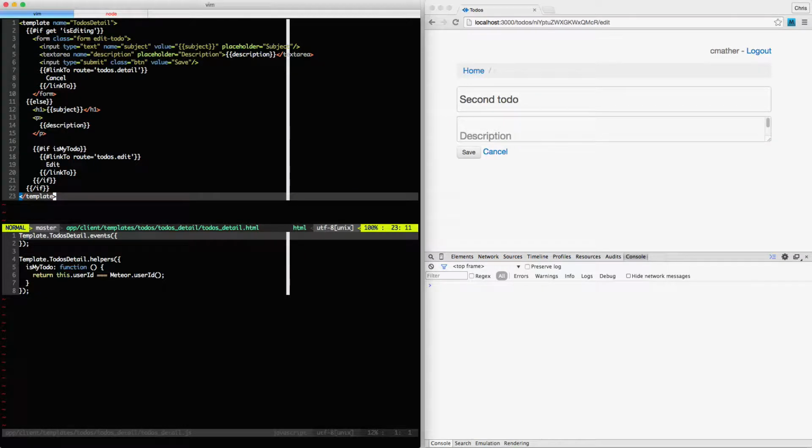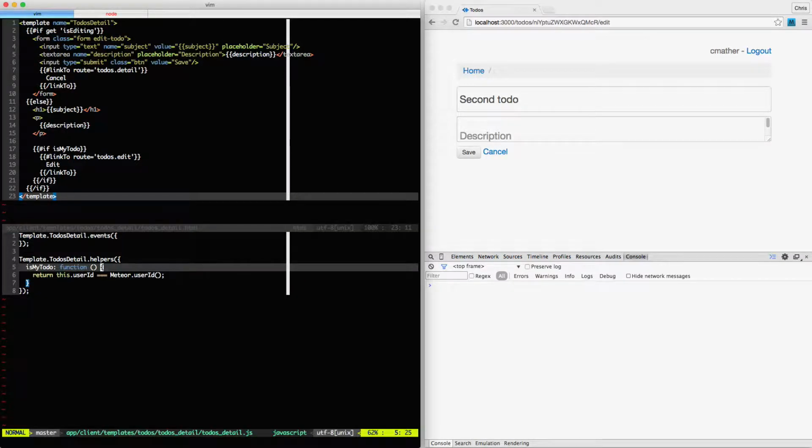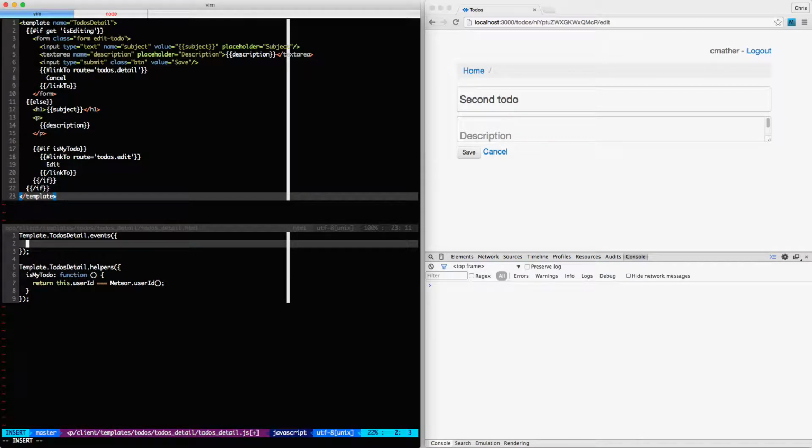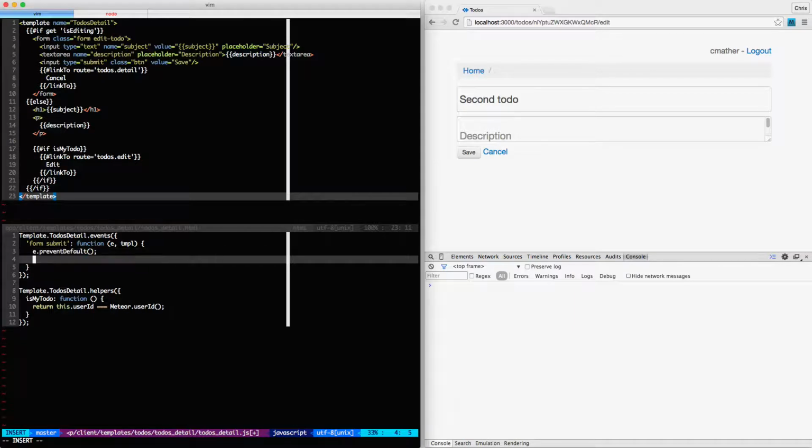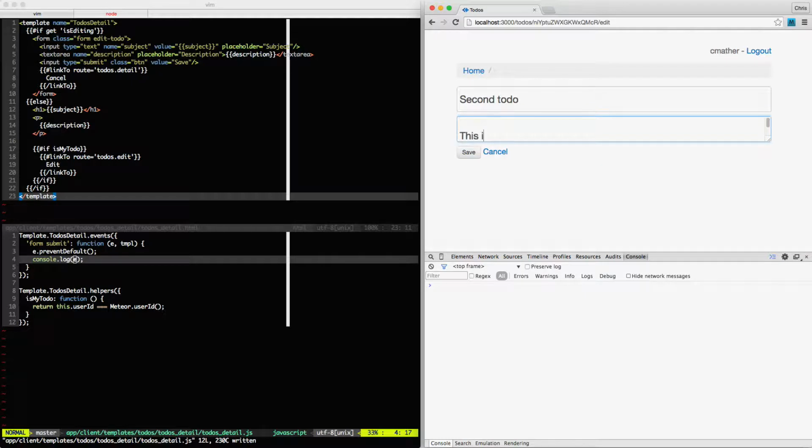So let's go down into the JavaScript and add an event handler for the form submit. So we'll say on form submit. And again, the first thing we want to do is to prevent the default behavior so we don't submit the form. And just to make sure this is working, I like to just console log the event. That way we can test this out quickly before we get too far.